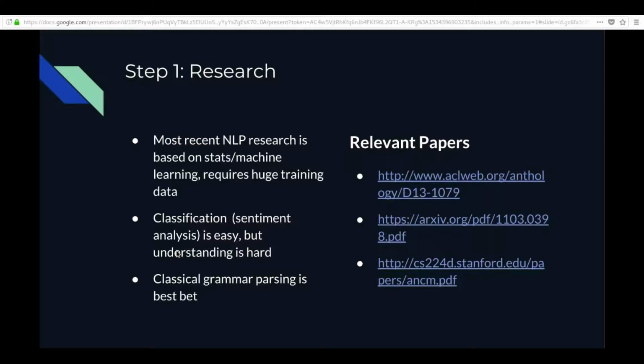Basically, what I learned is that for the last 20 to 30 years, most of the advances in natural language processing have been on the machine learning and statistical models side of things, which is great and gives you really powerful tools for analyzing sentiment and extracting meaning from English or whatever language have you.